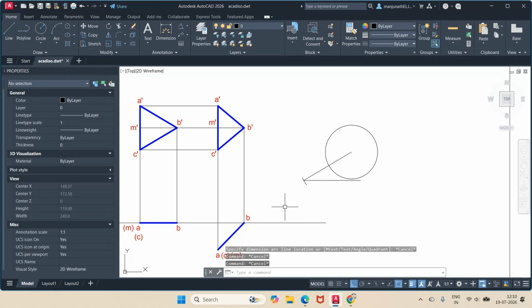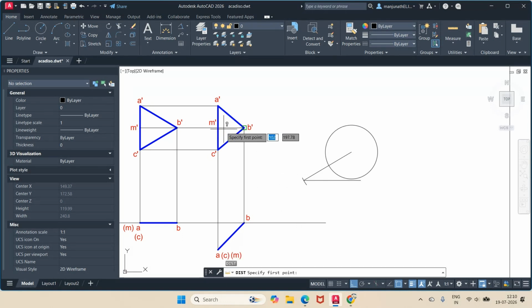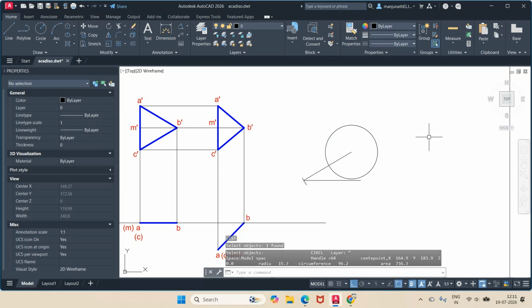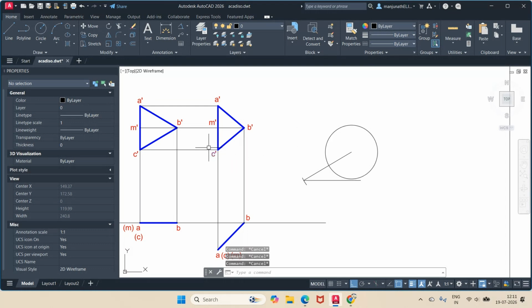Yes. So here, once you get this, I'll go for distance. I will take intersection point to intersection point, 15.31. So what the radius I have given, it is 15.31. Yes. Okay. But the length of this I need to take here. The reason behind that is where I have committed a mistake.